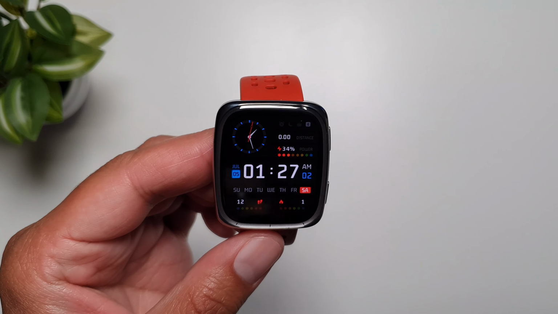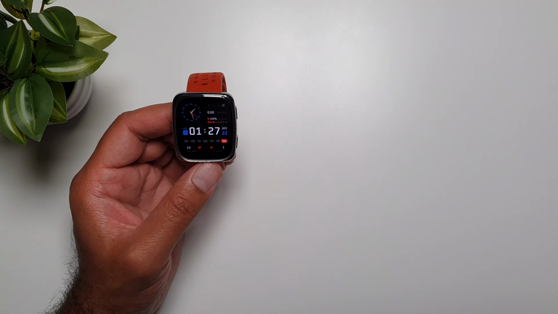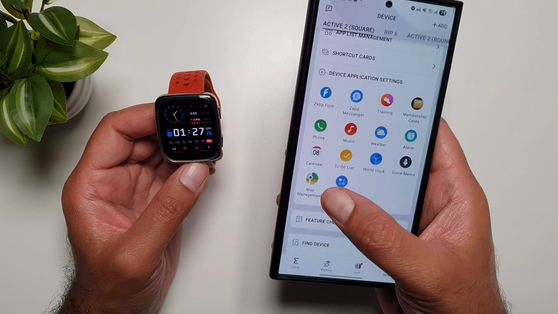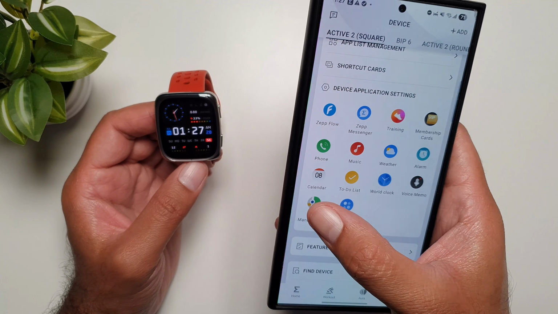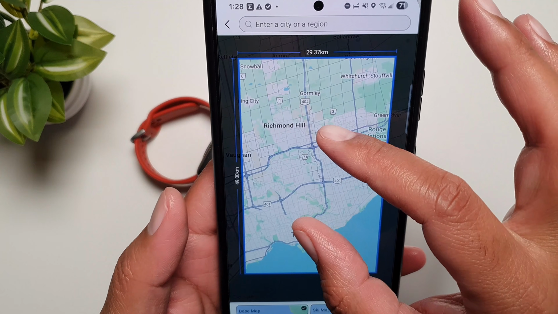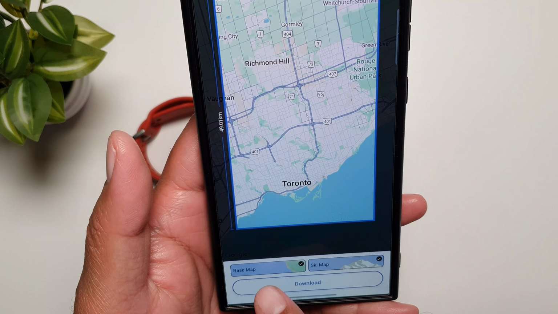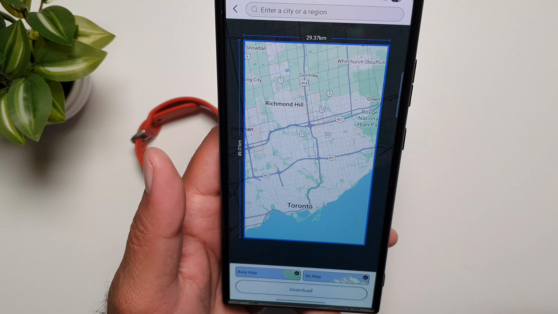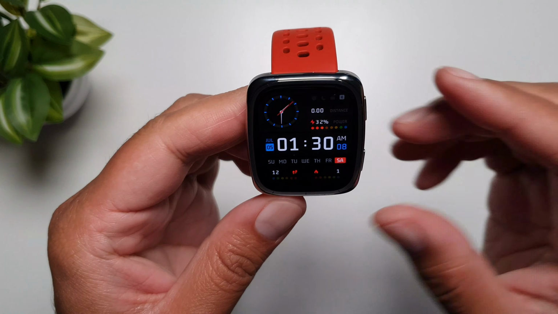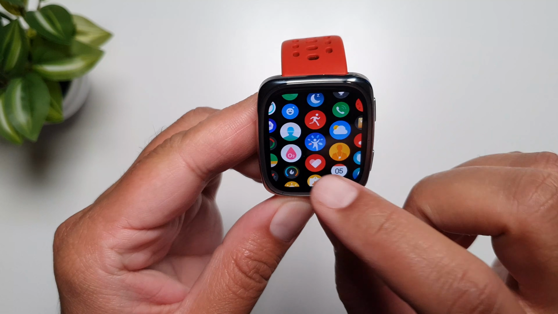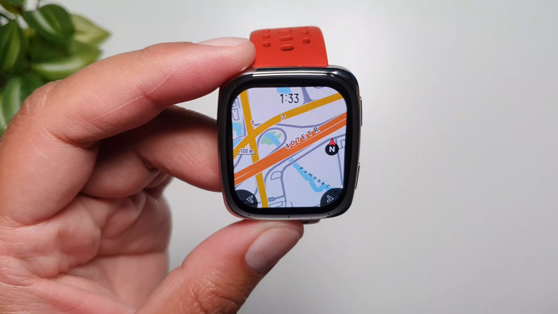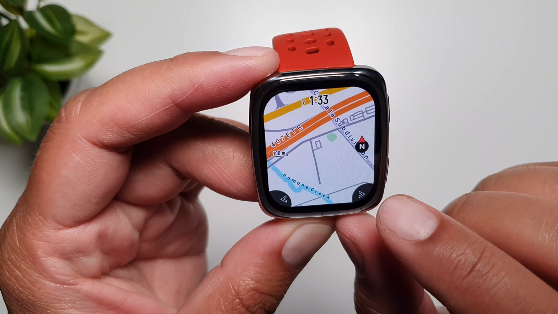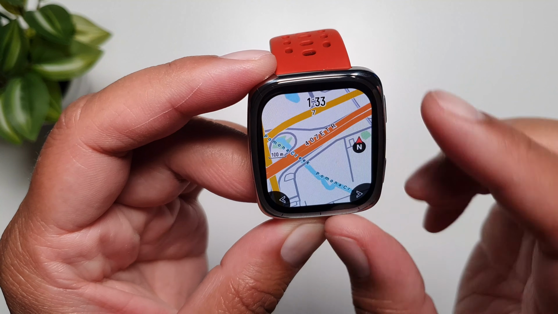On this watch you can also download offline maps. So you can do that by going into the Zepp app, go in device section, and then scroll down, and from here go in map management, and here you can select your area, increase or decrease it. You can also select base map and ski maps and then download, and the map will be downloaded and transferred to your watch. Once it's downloaded on the watch, you can go in apps, and from here you can go in map. So the map that you downloaded will be loaded onto the watch, and here you can actually navigate the map going left and right.